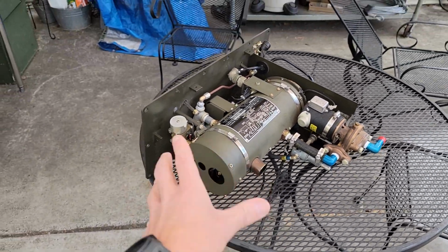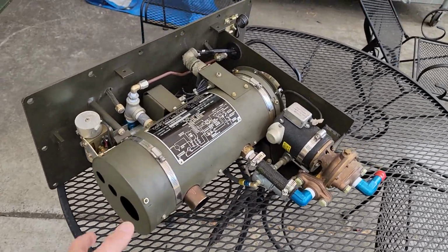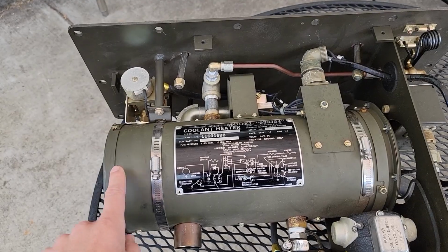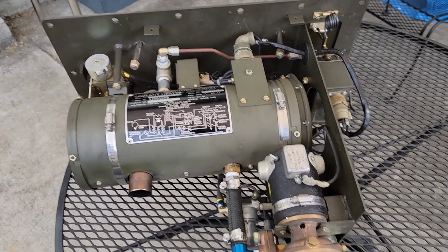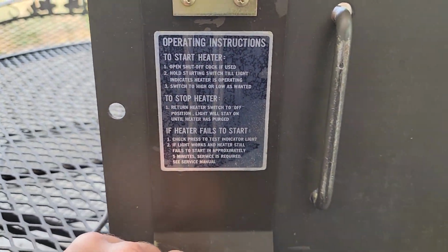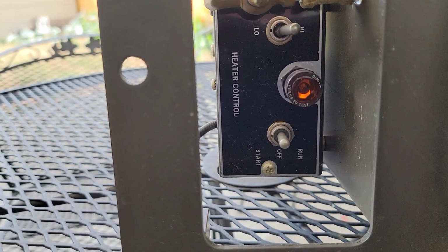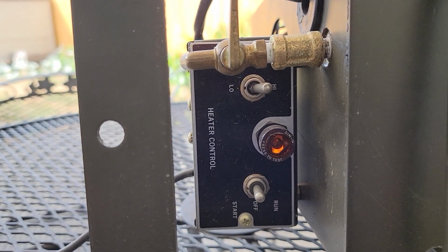Now this looks small sitting on the table, and I thought the same thing when I saw one the first time. I'm like, oh, those are pretty tiny. They're not. This is the equivalent of the size of the radiator coolant tank on the LMTV. To give you a reference, it's about the same size. This is actually a little bit bigger. It has a coolant pump built into it, and it also has a fuel pump built into it. It also has the control panel built into it, right here. It also has a fuel shutoff valve built into it. So you basically have an entire hydronic heater all in one kit.